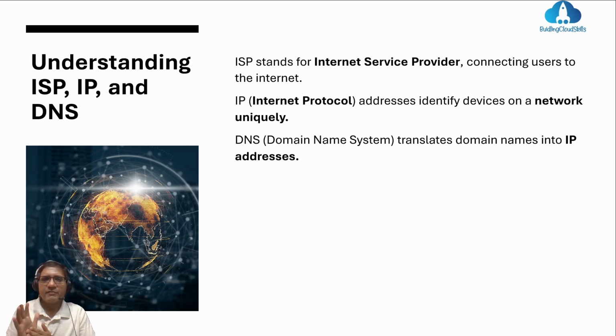ISPs. Internet service providers in India would be your Bharti Airtel, Tata Communications, Reliance Jio, Hathway, and many more. Right? So they all provide internet connections. Your telecom services, Vodafone, Airtel, Reliance Jio, BSNL, they are also ISPs, and they also provide internet connections to us. Now, to understand IP address and DNS, let's shift to the whiteboard.